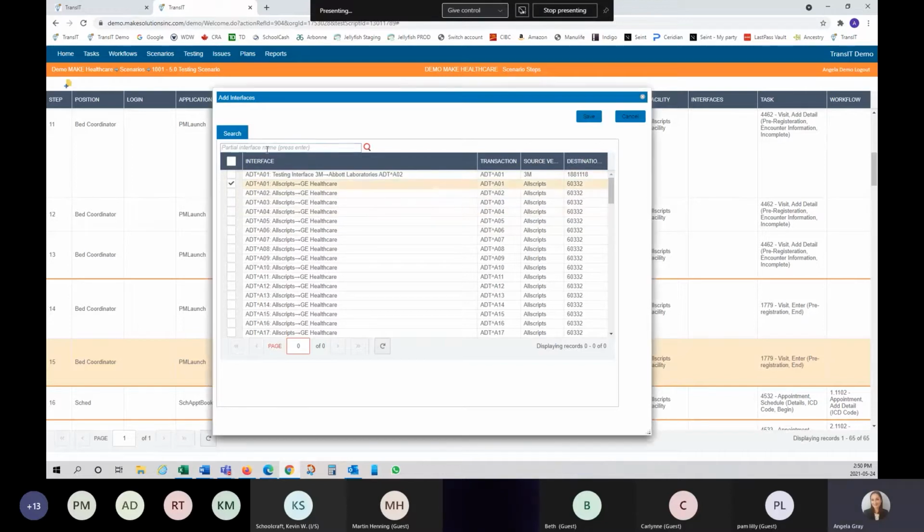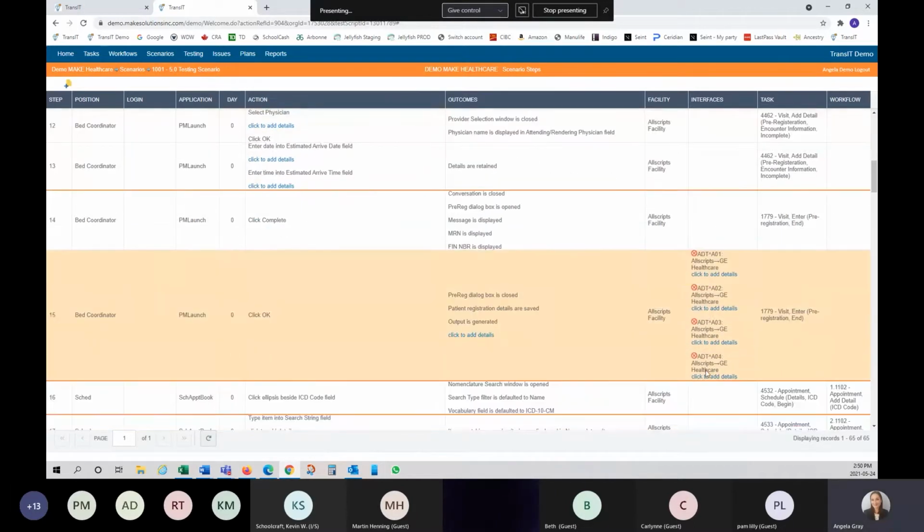If you want to narrow down your list, you could type in here. It's now only showing me stuff that has ADT. You can select whichever interfaces are appropriate for what you're doing and click save. And those have been added for me.